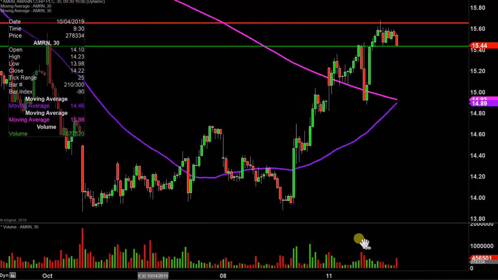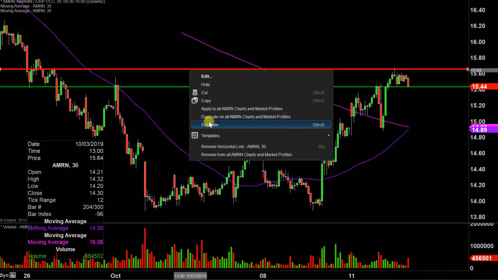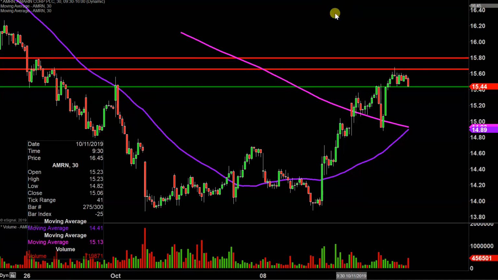But I do want to map out one more area now that that level is getting tested. So if the price on Tuesday or really anytime this week can get above 15.65, next key level after that would be up there around $15.80. But all in all, as long as the price keeps on chipping away and building these higher bases like it's been doing, that is the name of the game. So nice way to start the week. The week is young, still 4 days left. So let's see what else this one has in store.